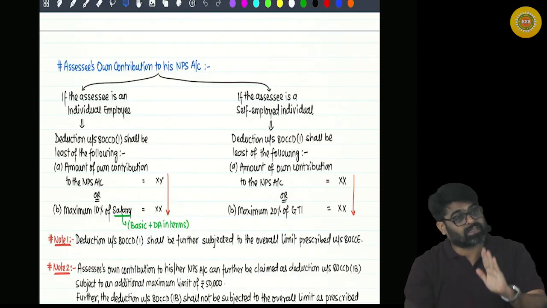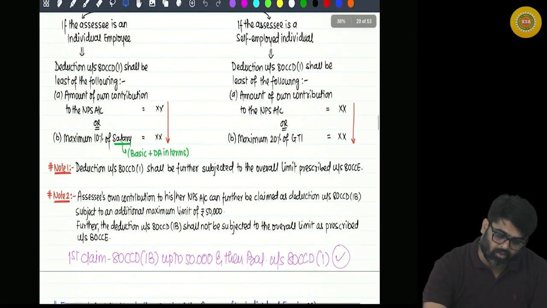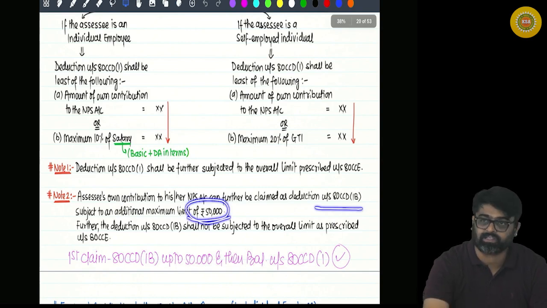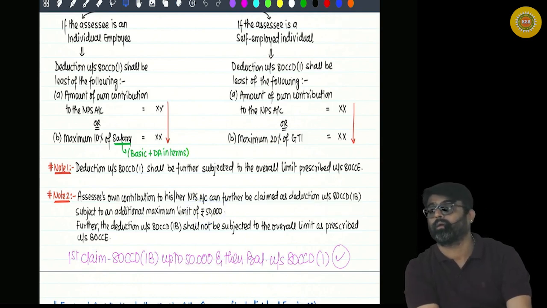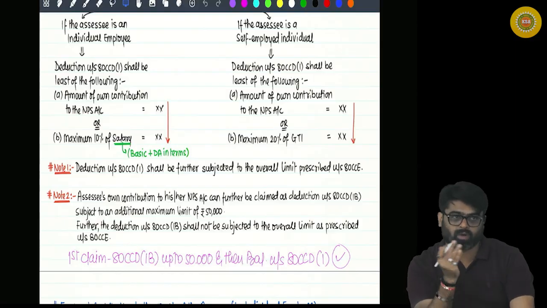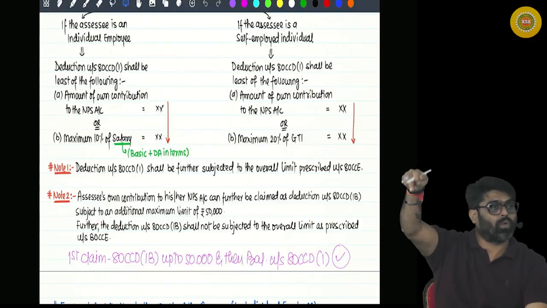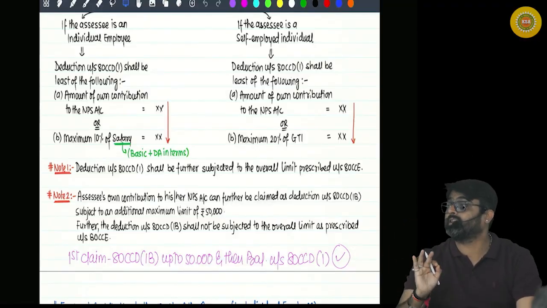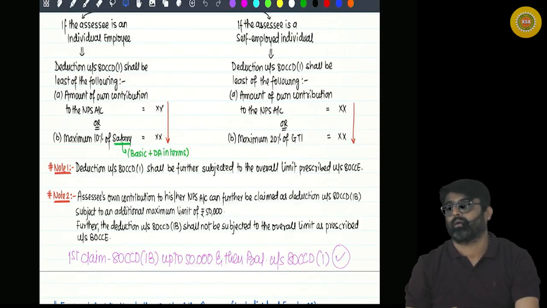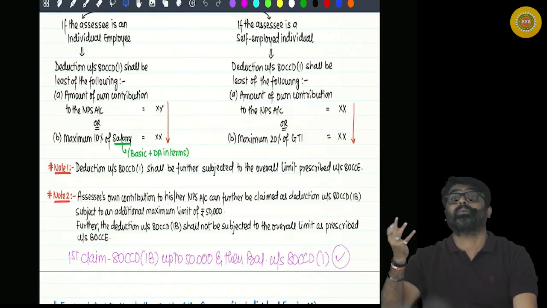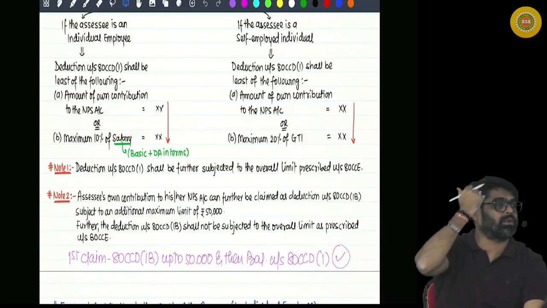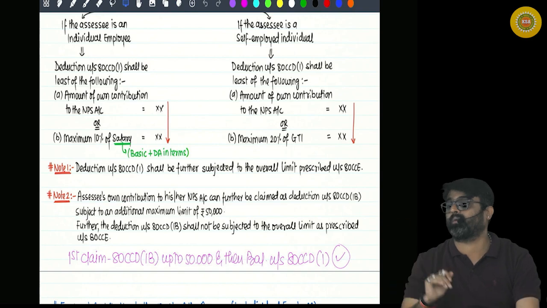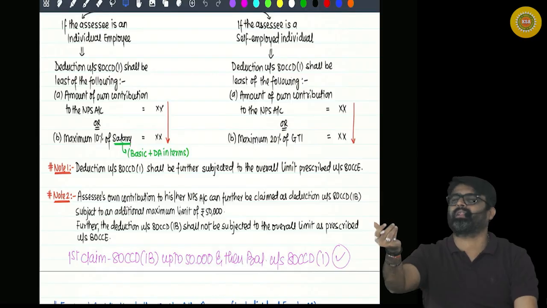To take the deduction for that, an additional limit of 50,000 is allowed under section 80CCD(1B). So you can claim your contribution under section 80CCD(1B) up to 50,000 also. Additional 50,000 limit is given under section 80CCD(1B). Understood? So how much was remaining? 60,000. That 60,000 you can claim under 80CCD(1B) subject to maximum. So this way, almost your entire contribution will be allowed, only 10,000 will be wasted.